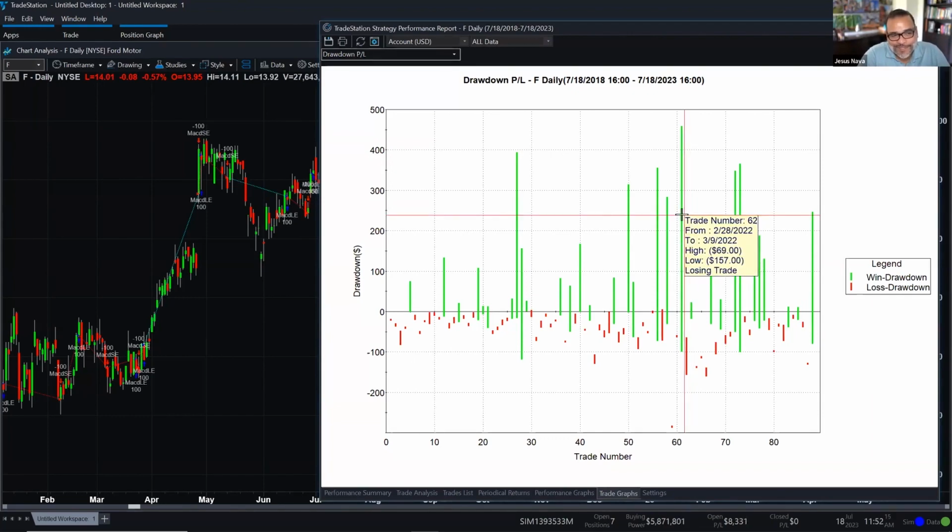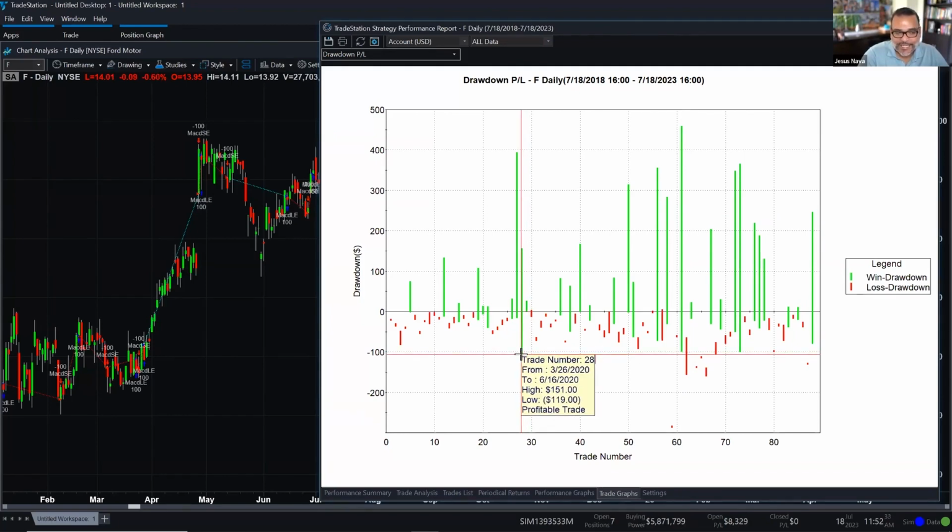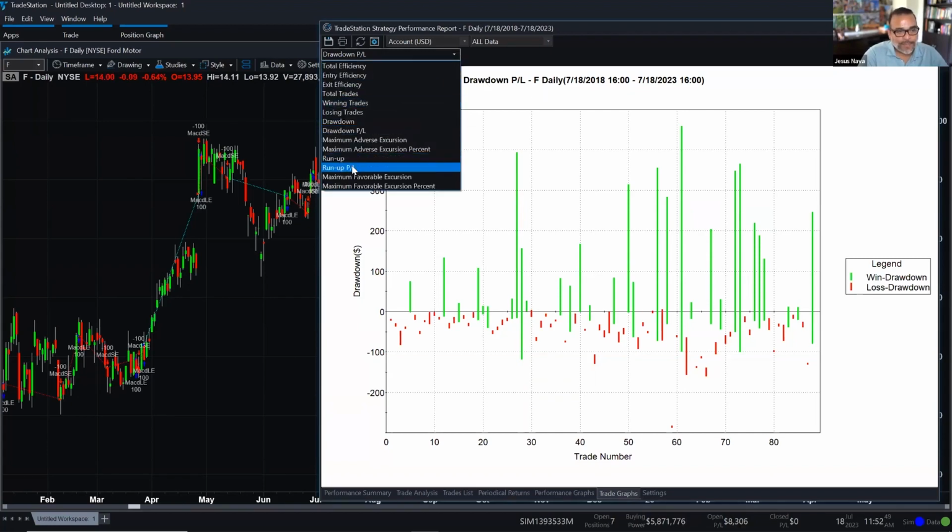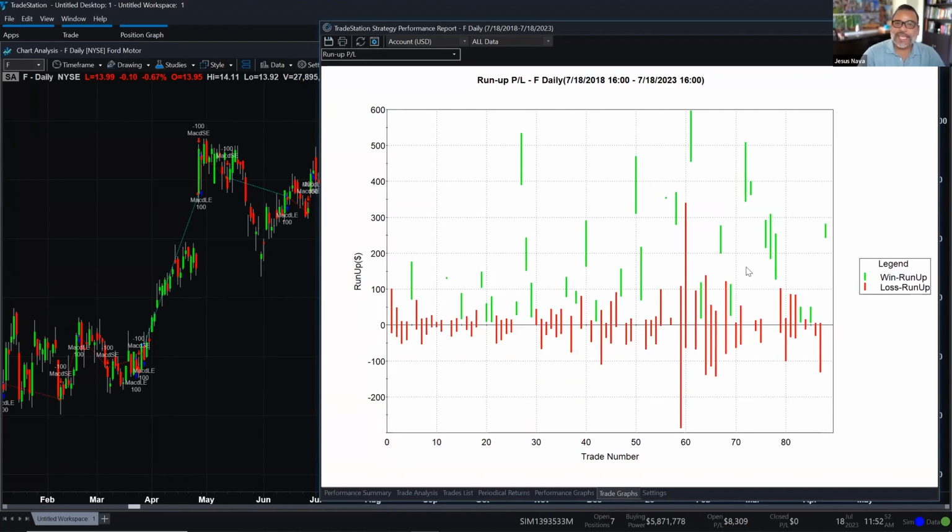A lot of times, we see trades like this that have a long variability in profit and loss. These are trades that are exciting to a certain point, and it's also scary because you could have stopped out down here when it was negative. We have another scenario right here on trade number 28. It was a trade that got out with a $151 profit, but at one point it had a loss of 119. So, a good trade to look at.